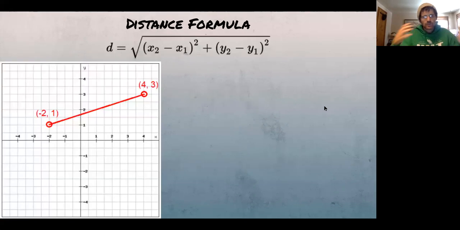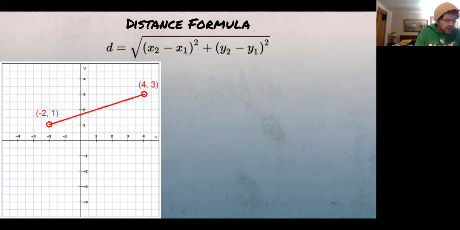All right, so I just want to jump right into it. I'm going to find the distance between these 2 points. And the first thing I want to say from the beginning is that we are not going to just plug this into the calculator and get a decimal answer. If I plug the numbers in, if I did it all right, it's going to give me some kind of a decimal answer, but that's not what I want. We are going to simplify a radical in the end as much as we can. So we'll see for different problems, sometimes we can simplify, sometimes we can't.